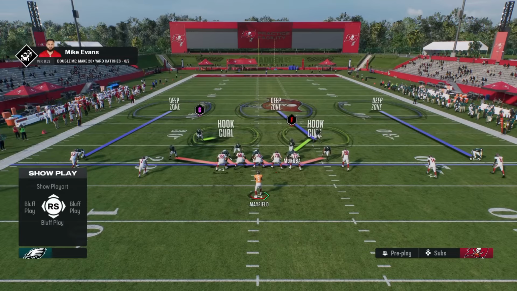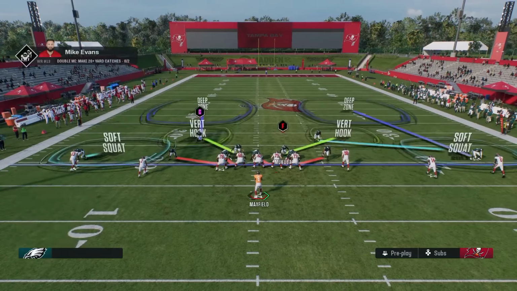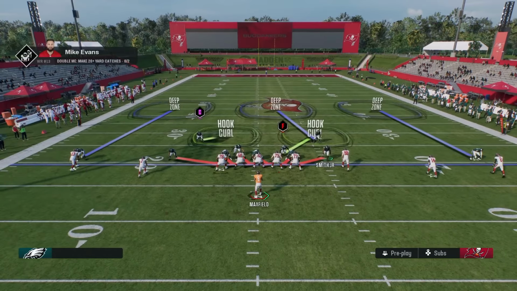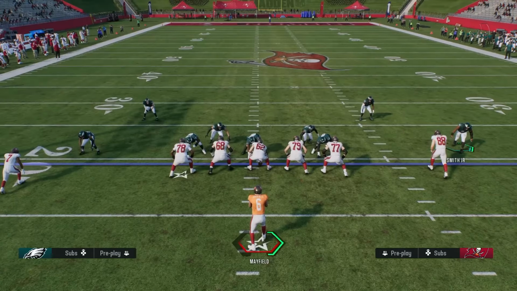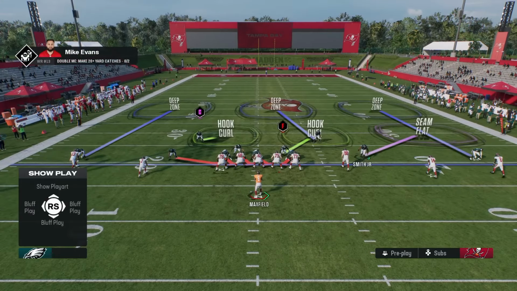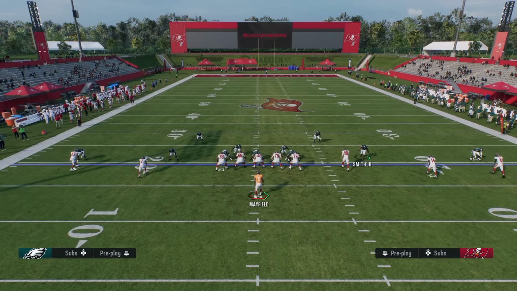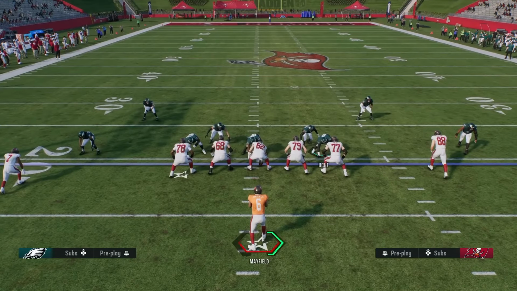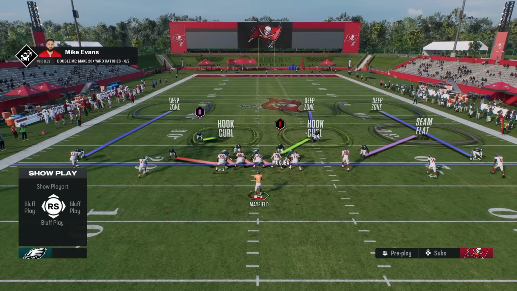Another way to do the same type of thing would be to take this linebacker. When you move him, he will stay where you move him because of the package, and then put him on the seam flat. So you have a seam flat, you have an outside third, you're going to inside quarter this guy. So basically the trip side is going to be matched.